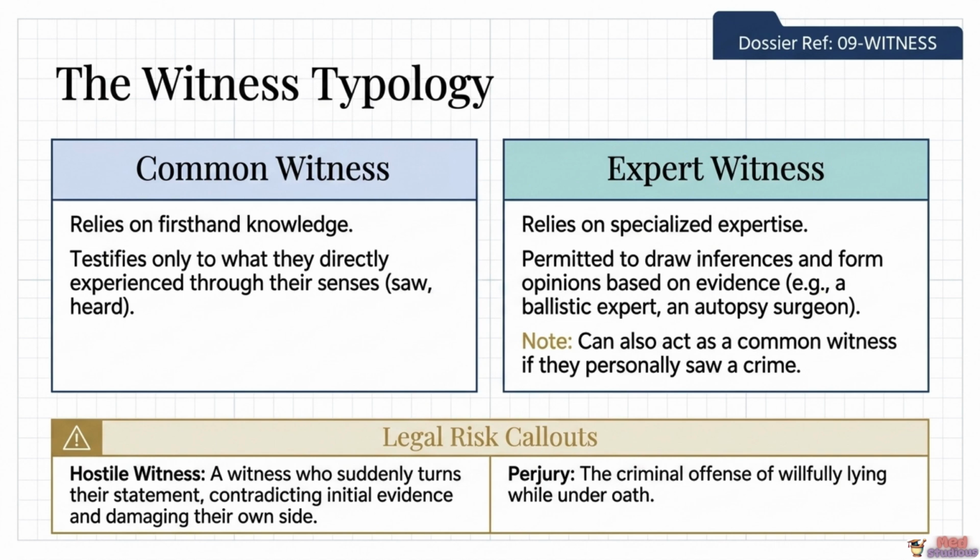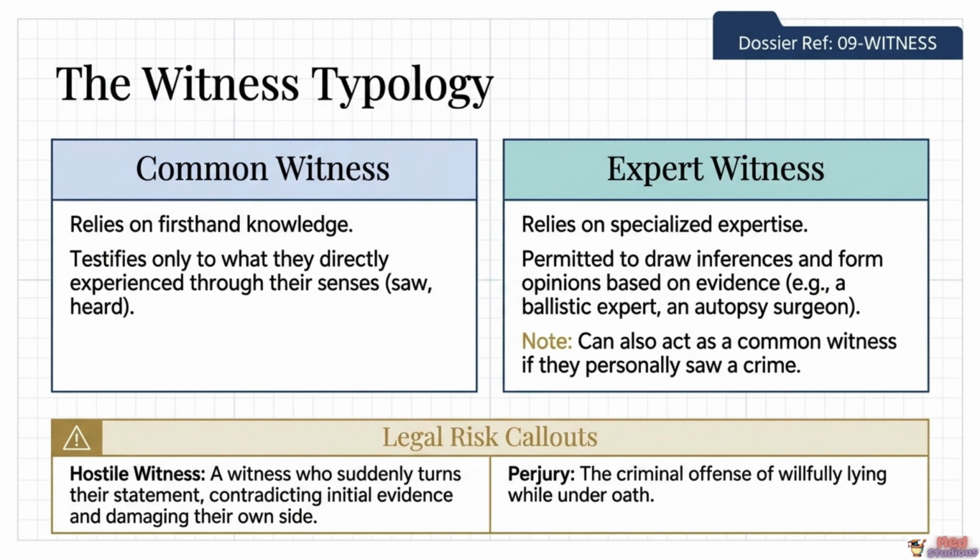The expert witness, by contrast, is recognized by the court as having specialized scientific or technical knowledge that the average person does not possess. The hallmark privilege of the expert witness is that they are permitted to draw inferences and form professional opinions based on evidence. Classic examples in our field include a ballistic expert analyzing bullet trajectory or a forensic pathologist interpreting post-mortem findings. Importantly, an expert witness can also simultaneously function as a common witness. For instance, a physician who personally witnessed a crime scene can testify to both their observations and their professional conclusions.